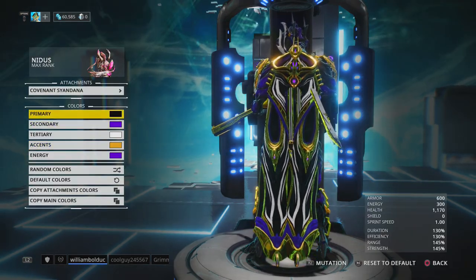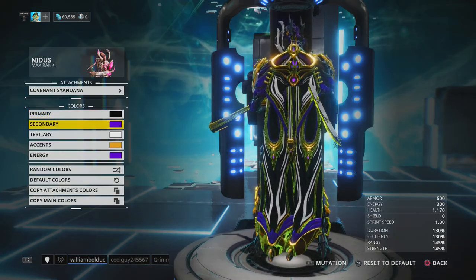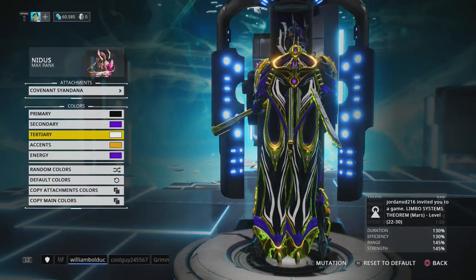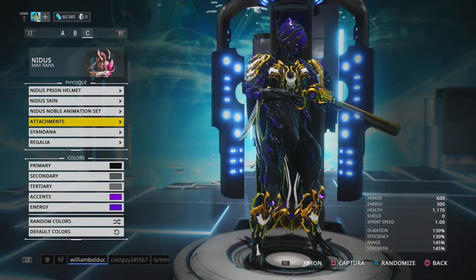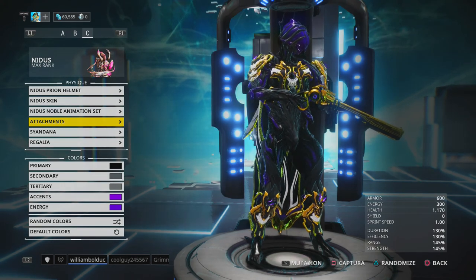My blacks, grays, and whites always come from Smoke. My purples come from the Infested color pack, and then my white obviously goes with Smoke and stuff like that. So that's pretty much how I get it. And also, it's only right now available in the Prime Vault, Mag. This is only for Mag.